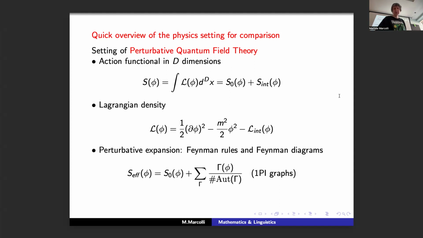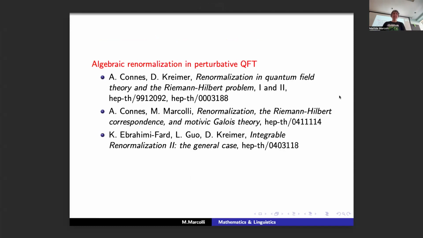Okay. S effective here is for the whole S, right? The expansion is for the full S action. Yeah, that's right. But you always have a term which is your free action, and then you're putting quantum correction terms on the rest of the interaction by counterterms that correct the coupling constants.